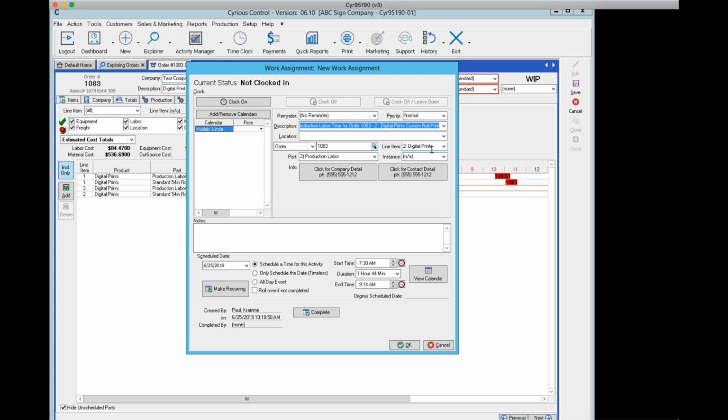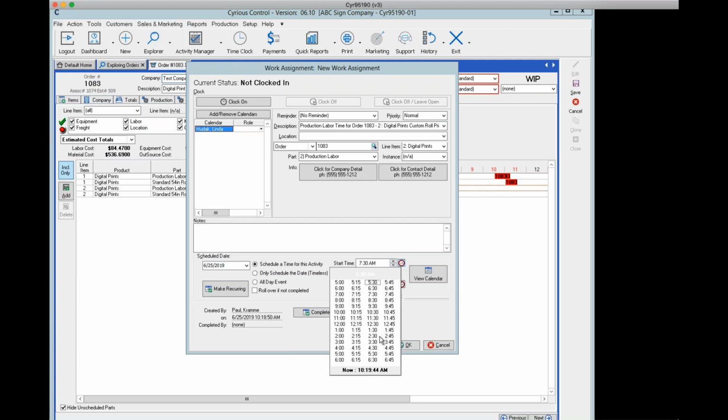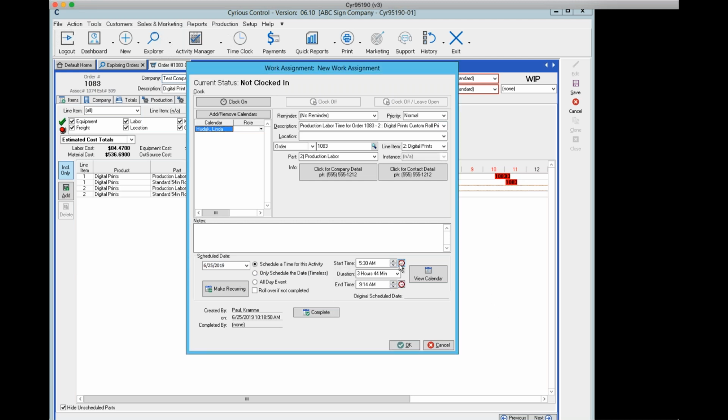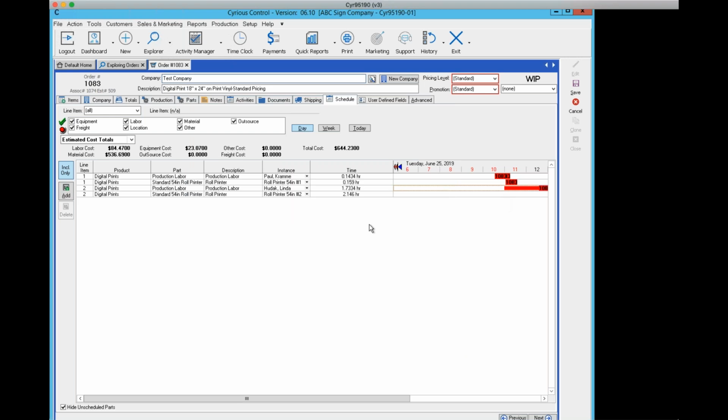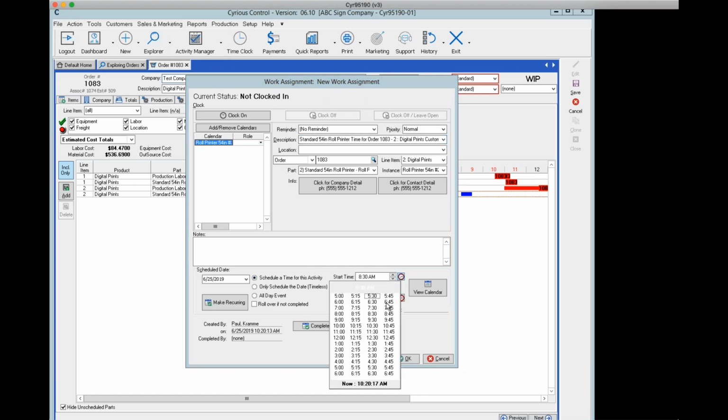If you recall from that first sheet, there were 2 line items in there. Now I can come down to the bottom and open up the date. Let's leave it today, and I'm going to move it to 10:30. Now this one is 1 hour and 3/4, and it moved that out. If I do the same thing for the printer time, this must be a big job. Let's start it here, the 25th, and say I started this morning at 8.